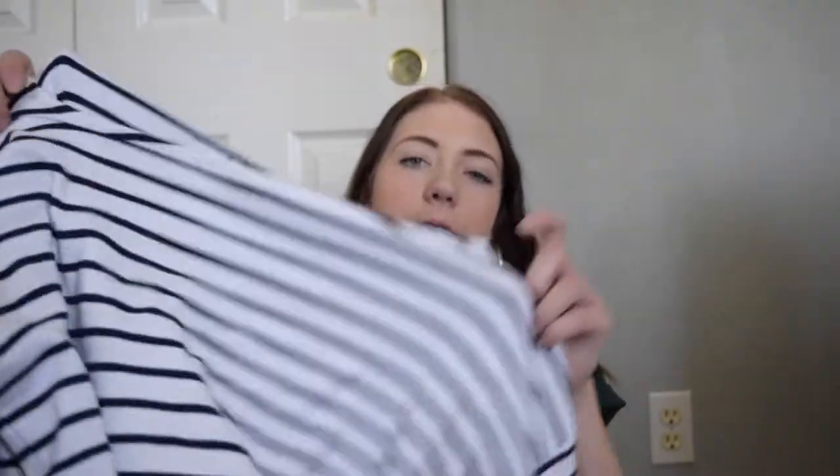My fourth outfit: I'm wearing a long-sleeved striped shirt I also thrifted from New York at the same time I got those jeans. It's from H&M and has a thick shirt material — considered more of a sweater but with a thick shirt feel. I've been waiting for the perfect moment to get an Instagram photo with it. I like to style it with those bracelets and the watch — it just looks really scholarly and sophisticated.